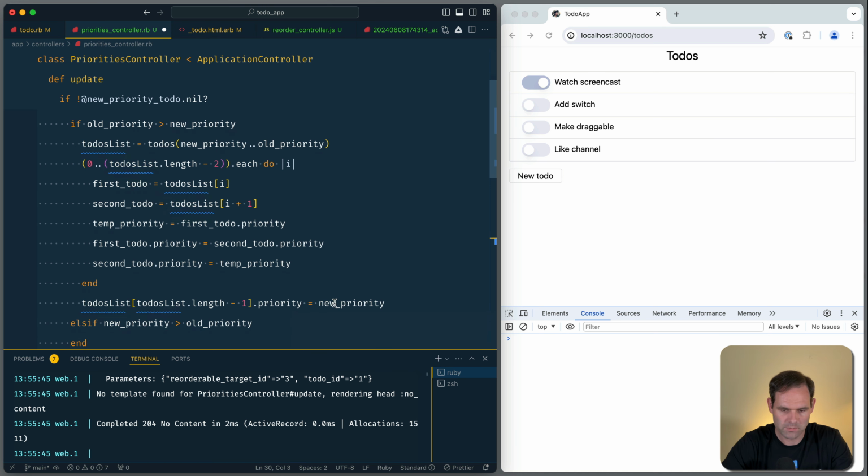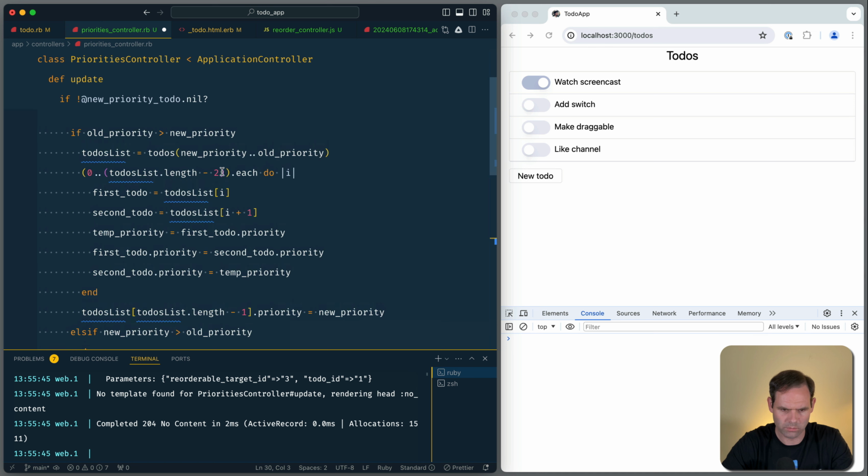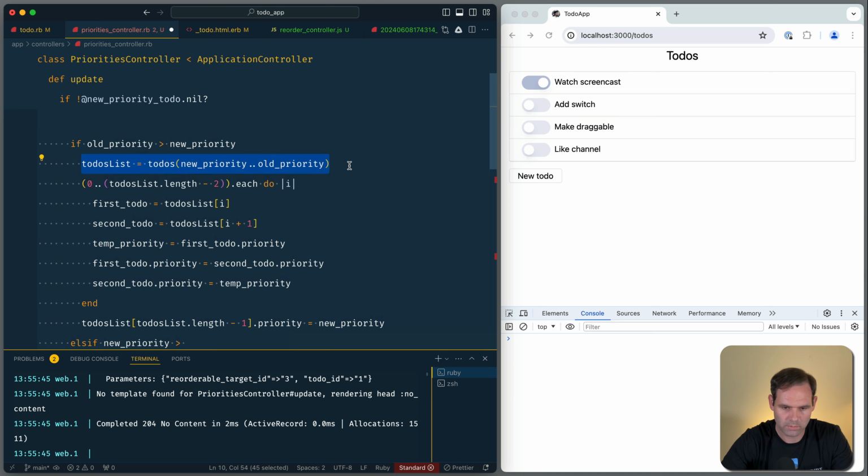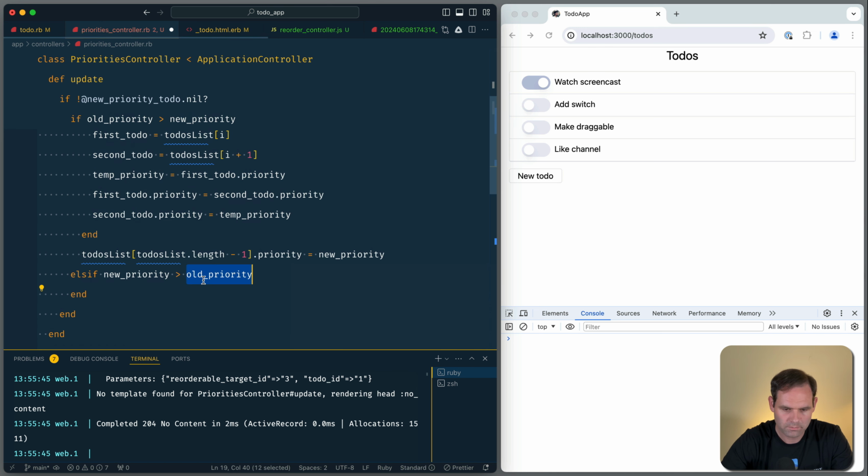This is where we will do an upsert to get all these. So we'll do that in a second. So let's do the second bit where the new priority is greater than the old priority. So that's again, like the old list was 1 and we were moving it to 4. That's where we'd be in this situation. It's a little bit of a different logic to get it all working, but it's kind of the same idea. We need to pull all the to-dos in that range. So we can copy this one here. Reverse the order. So from old priority to new priority.